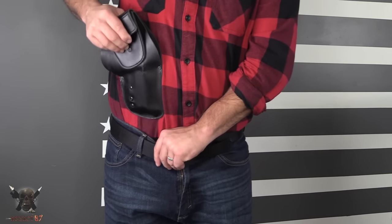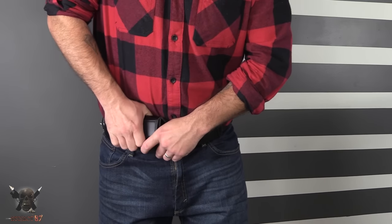As far as break-in time, dude, it really took me a day or two to get comfortable with it. Now, when I first put this on, I was like, there's no way. I got this one from Mrs. Hexshot, the Ruger LCP, and then I got the P365 for myself. So I'm going to stand up, I'm going to show you a couple of different pant options that I've worn with this and tell you what I like and what I don't like so much about this particular holster.